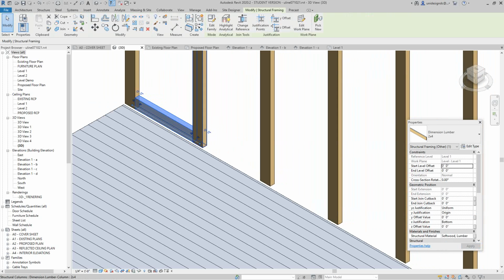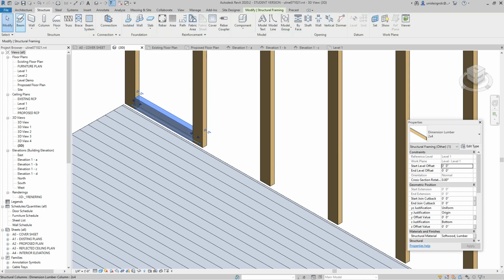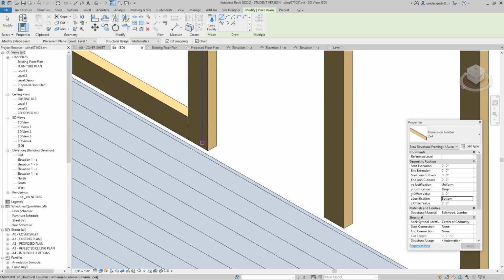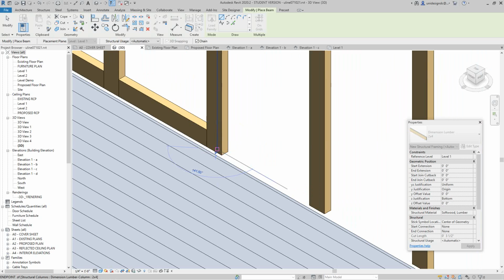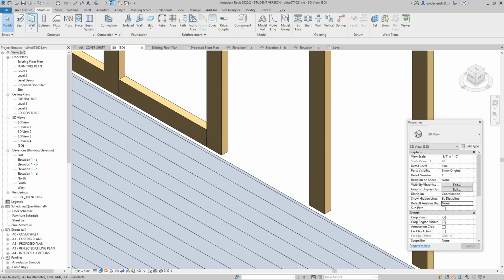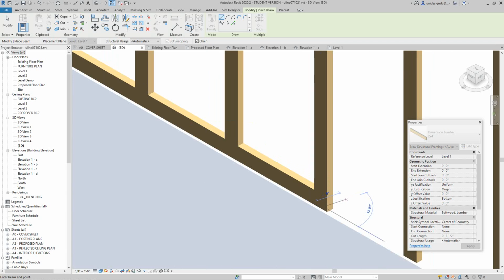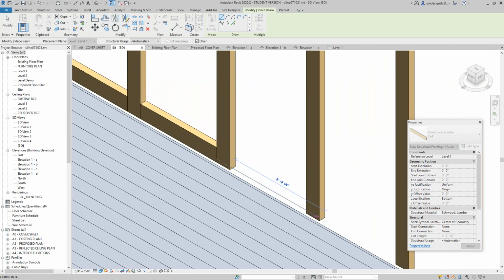So let's copy this guy. Let's create these. So let's go beam again, and I want to go with my bottom justification. I've got chain and 3D snapping on, and then I'll do what I did before. I'll grab this point to this point, this point, to this point, and go to that point right there.